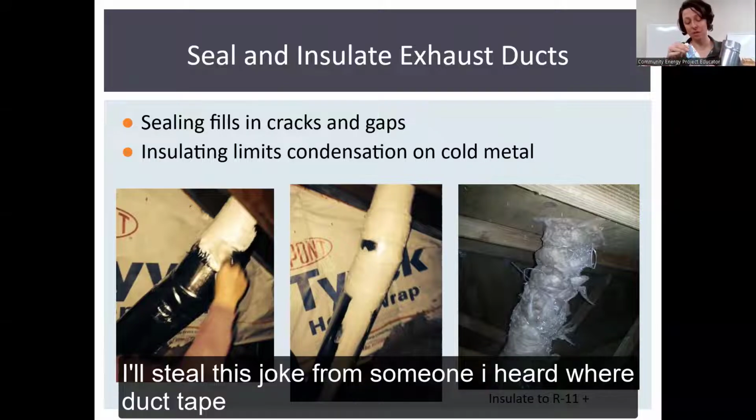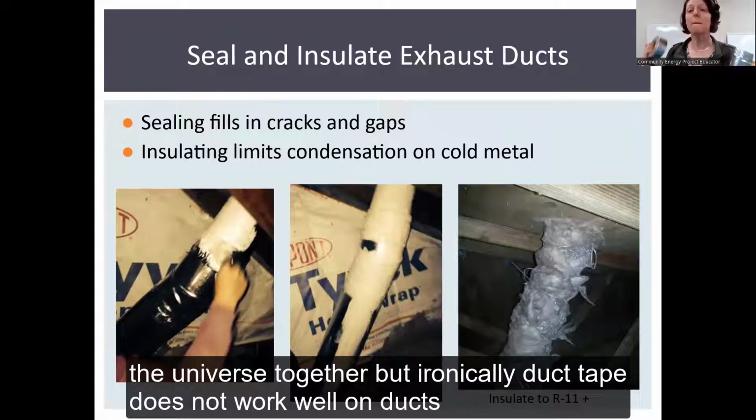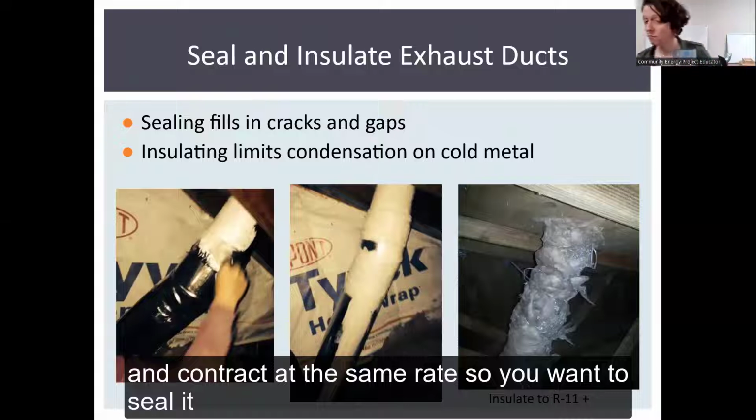So I'll steal this joke from somebody I'd heard, where duct tape is like the Force. Okay, you have a light side and you have a dark side, and it holds the universe together. But ironically, duct tape does not work well on ducts.